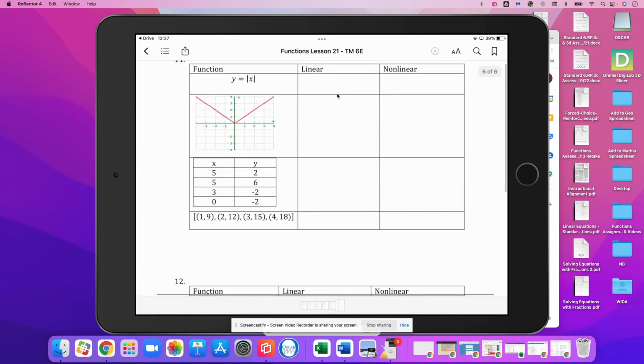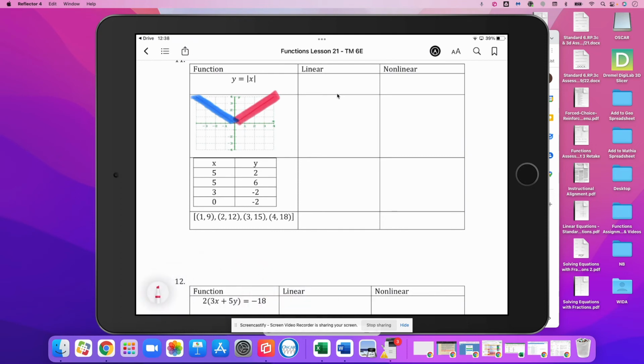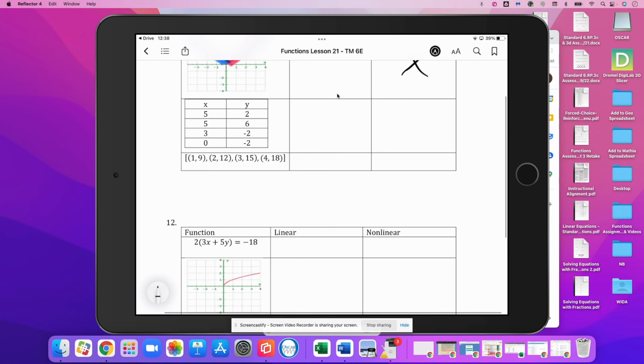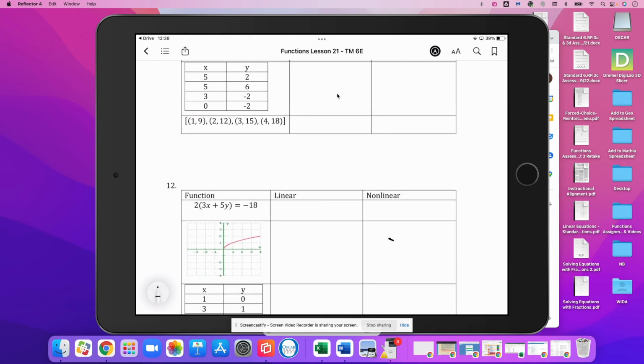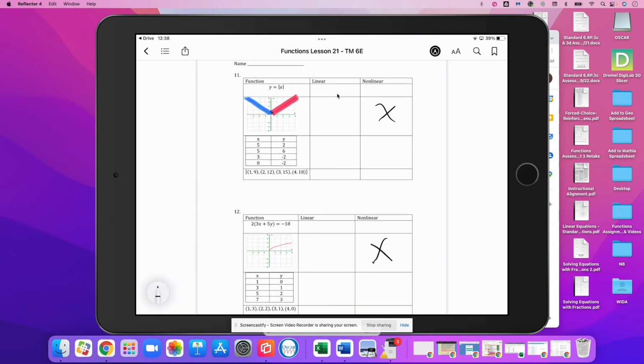And so this is very much like the example that I did at the very beginning. Let's run through that one more time. Again, this blue line is a straight line. And this red line is a straight line. But together they do not make a straight line. So as a whole, nonlinear. Okay? The blue one is, the red one is, but altogether it is not. And then this last one, not a straight line, nonlinear. So that's pretty easy to do from the graph. We'll be back to talk about how to do that from the equation in the next video.